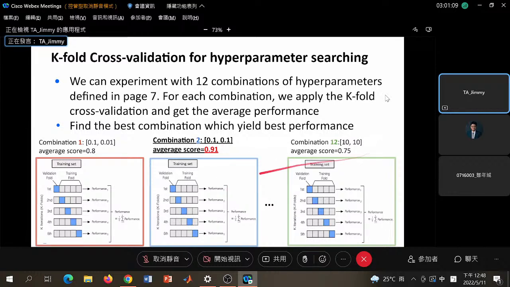After we loop over all of the combinations, we can find the best combination with the best performance. In this case, the best performance is from combination 2. So we know that this hyperparameter is the best one.